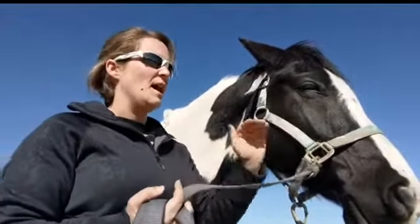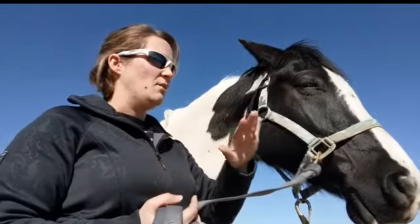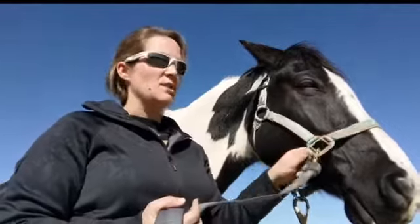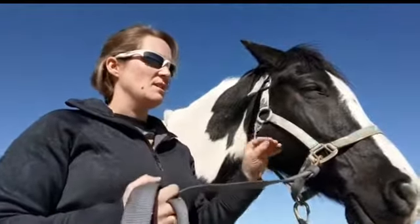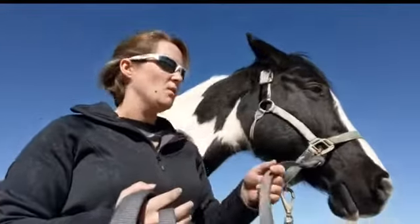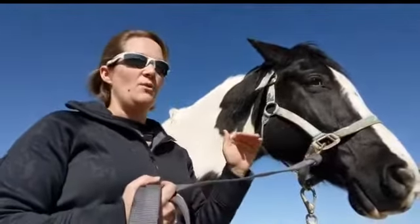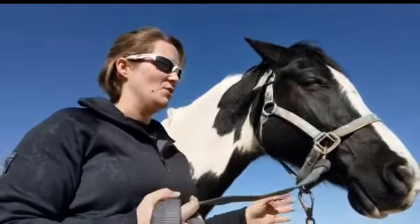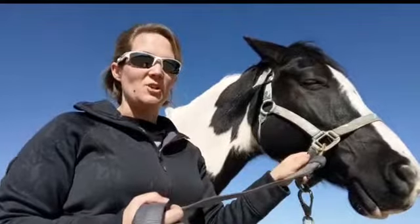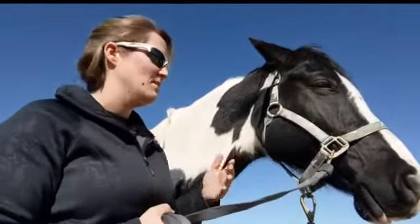This is something that I know is safe to do with this horse in a halter. He knows how to respond to pressure off of a halter. He has good ground manners. So this is a safe situation. If this was a newer horse where I didn't think that this was a safe situation, then I would go back to the basics of ground skills, of learning how to respond to halter pressure, even on just a lead line, before we even start any type of lunging activities.